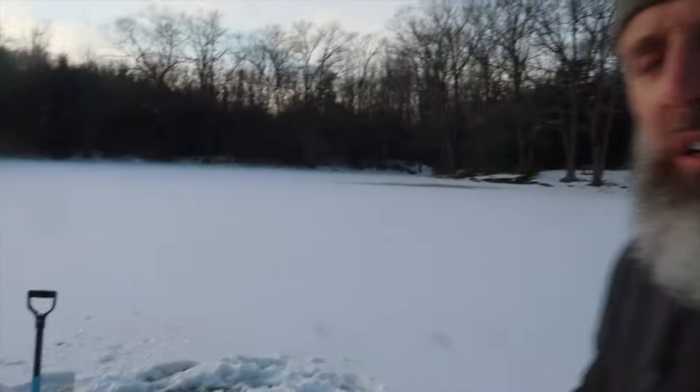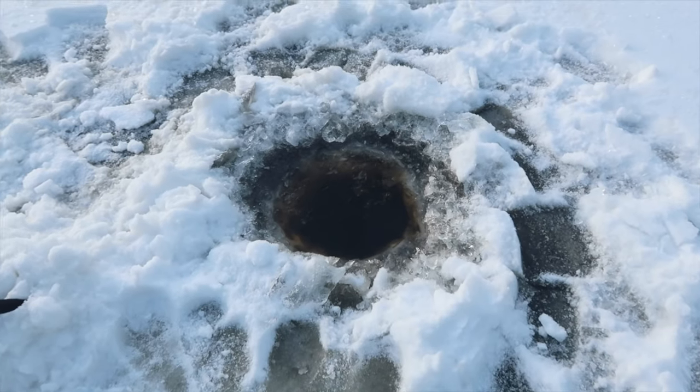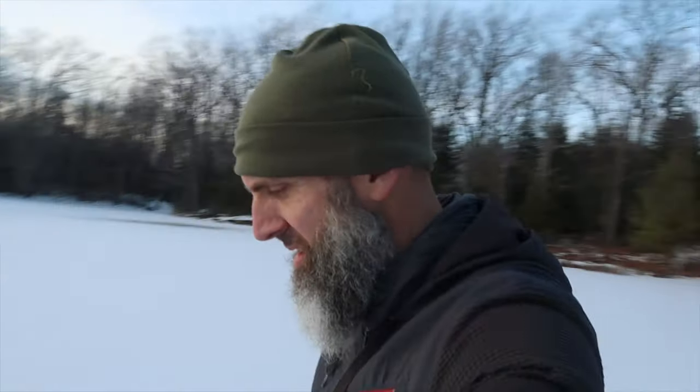My hammock is out. I'm out in the middle of the lake. Yes, I'm standing on frozen water. That is our water source.